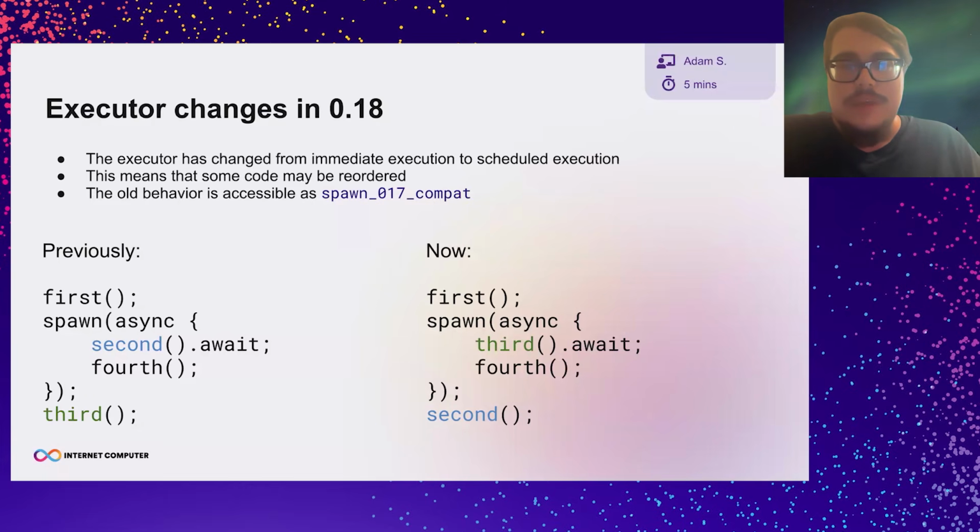The code in an async block no longer starts running immediately, but waits for the code that called it to end or to suspend at an await. Now, a lot of code was written for 017 and before that depends on its ordering, so there's a spawn 017 compat function so that this code can upgrade smoothly. When you upgrade to 018, you can replace non-trivial spawn calls with this function, and then upgrade to the new spawn function one at a time and test for behavior changes. Saying that might make it sound like you have to worry about silent breakage, but don't worry, you do not. Your existing code should work exactly the same. Moving to this new function will just clear a deprecation warning.